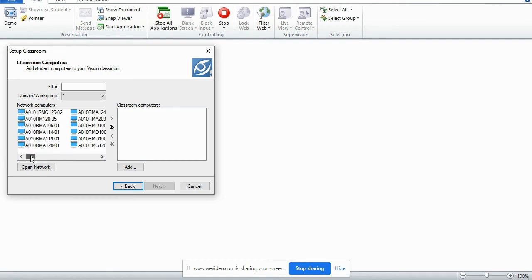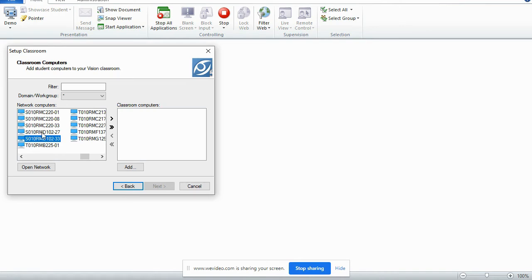After several painful seconds of waiting for all the computers on the network to load, you need to go through and find the computers in your particular lab. This is where you'll need to match up the names of the machines that you wrote down earlier with what you see there on your screen. So Mr. Kreitz is finding our student machine that we installed previously.